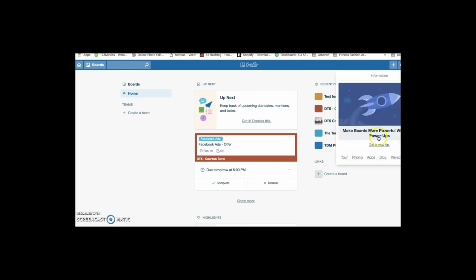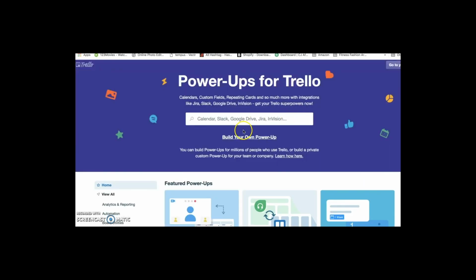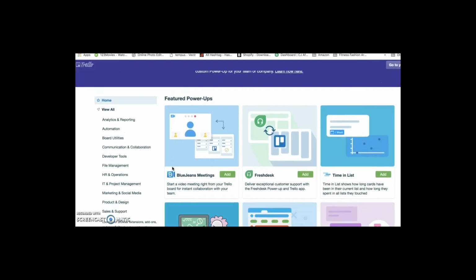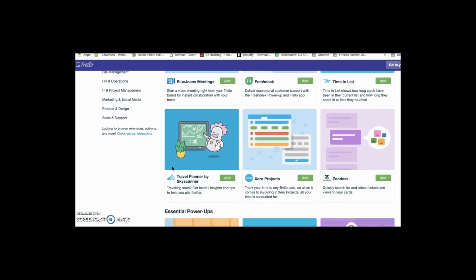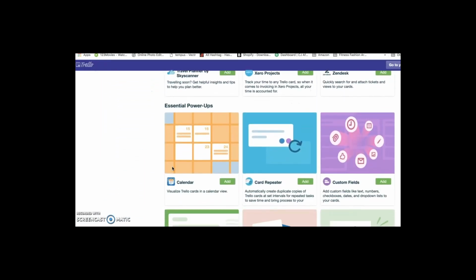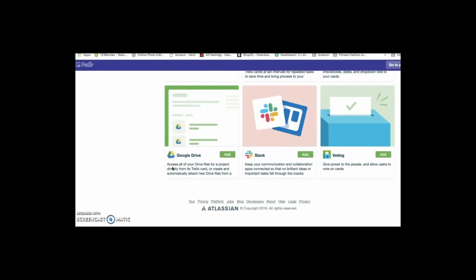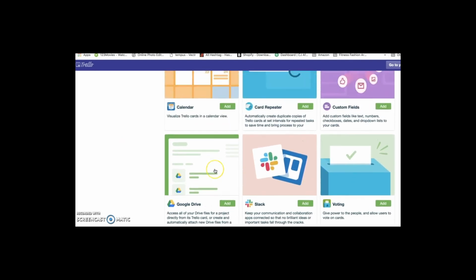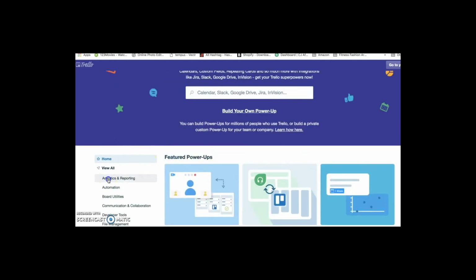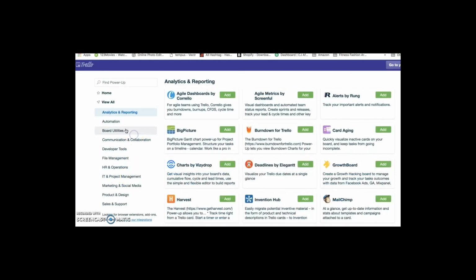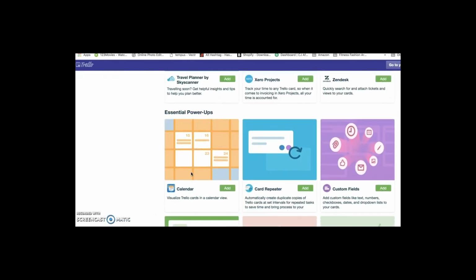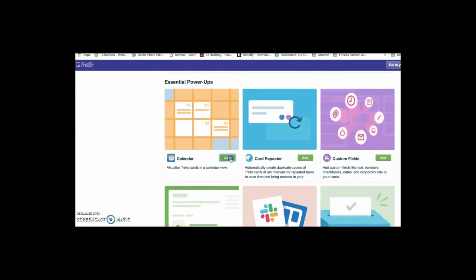So right here, what we'll do is go to your Powerups, and literally you can add a bunch of different things, right? You can add your calendar, Google Drive. There's a ton. You literally just have to go through all of them. My favorite is the calendar, just so I can see it in the calendar view.